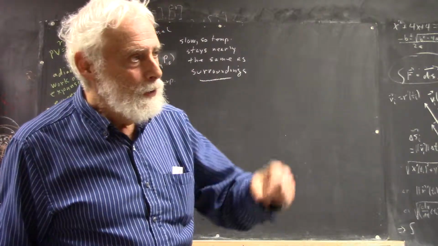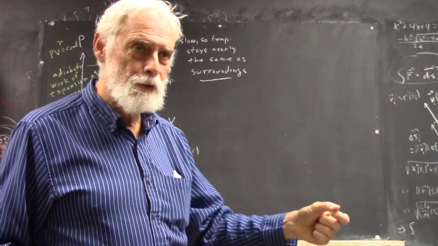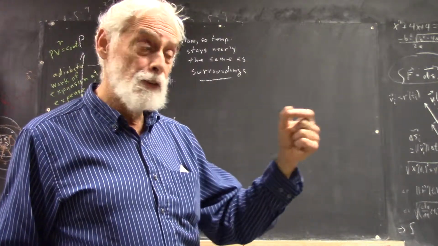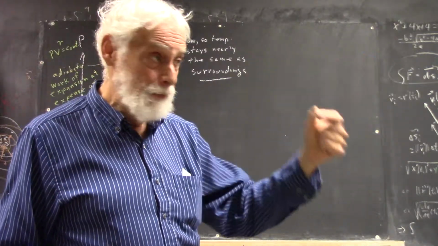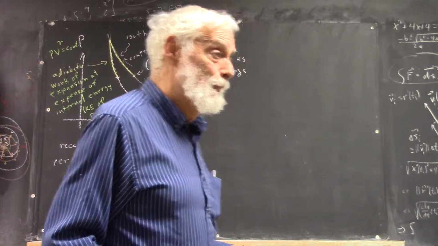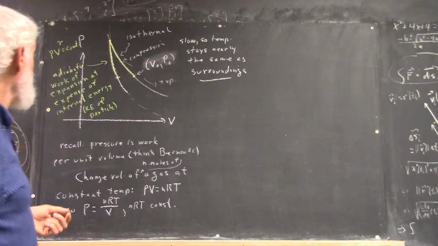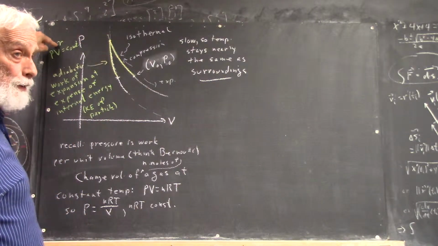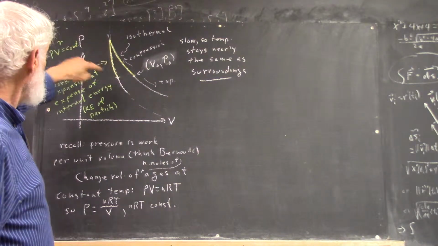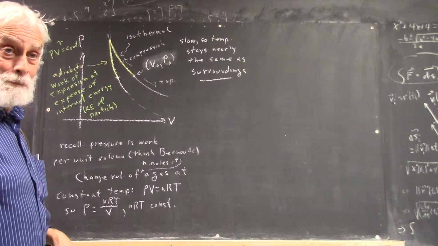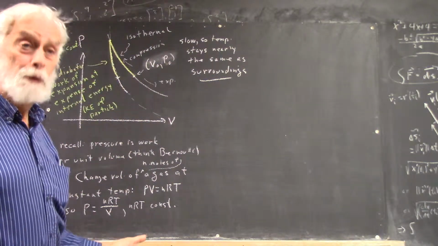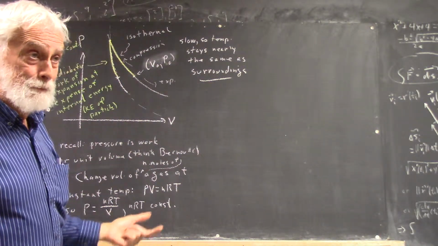It's the ratio of specific heat at constant pressure to specific heat at constant volume, which for a monatomic gas is 5/3 and for a diatomic is 7/5. And you can reason out that if this exponent is 7/5, this curve is not as steep as if it's 5/3. And it's not as steep because you don't have as much temperature change.